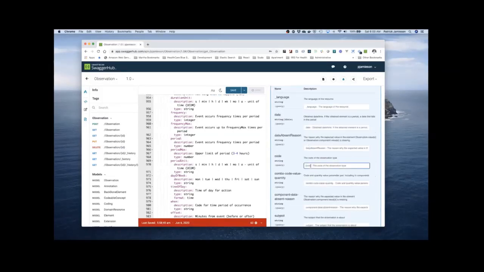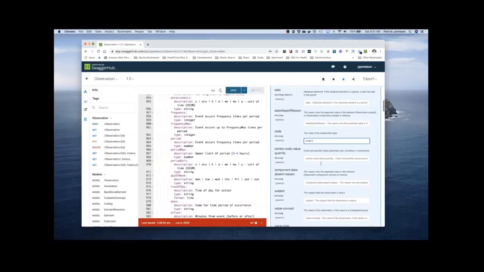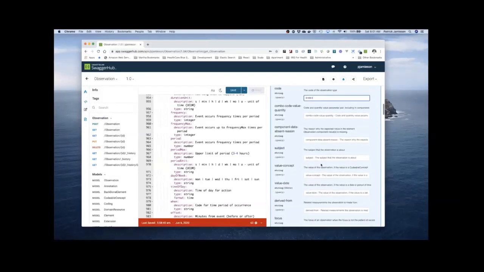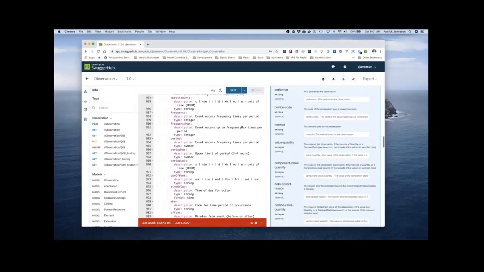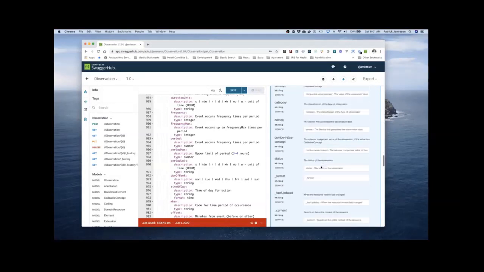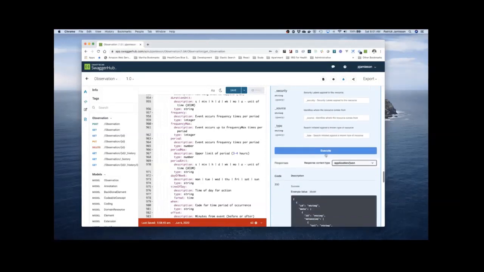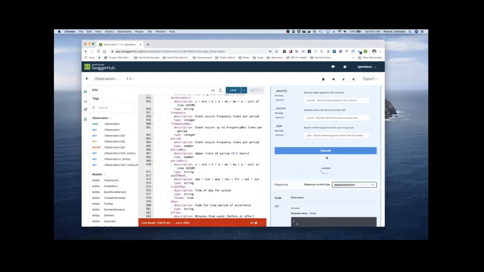And so we'll test this out, and I've selected the code 6189-5. I've looked this up in advance, obviously, but we could go ahead and test that out. We'll go down to the bottom and we'll execute the code, or execute the request.